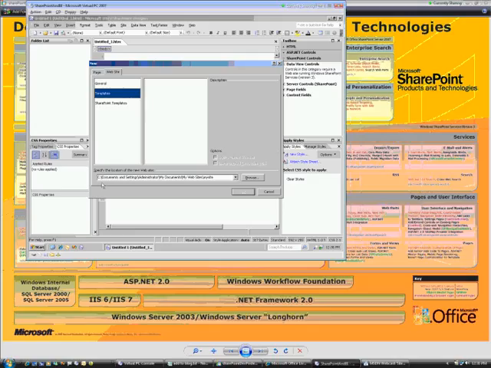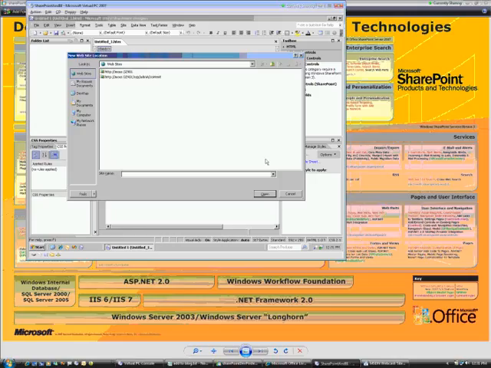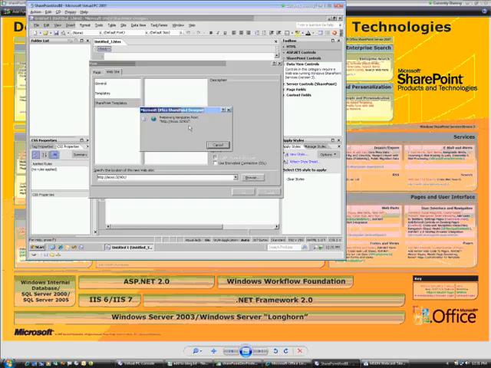Now, notice where we're looking right now. If we look for SharePoint templates on the drive, we're not going to find any because, of course, where are all SharePoint objects kept? They're kept in a database. So we're going to have to browse out to our SharePoint site and then see, we're retrieving the templates out of the SQL database. So then we can work with our templates inside of the designer.